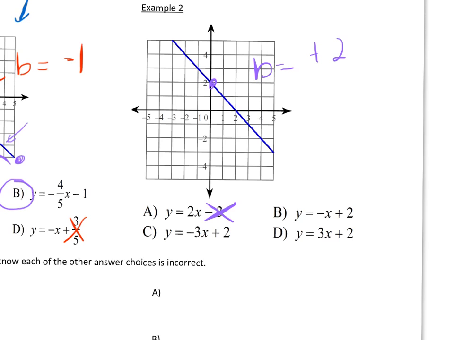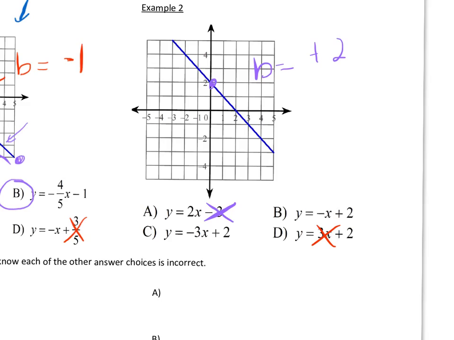I apologize. Okay, so I don't remember where I was at, but let's start with slope. We realized it's a negative slope. So which ones can we cross out that are positive? Let's see, this one right here. That is a positive slope. We know that it is wrong. Okay, so now let's go back.